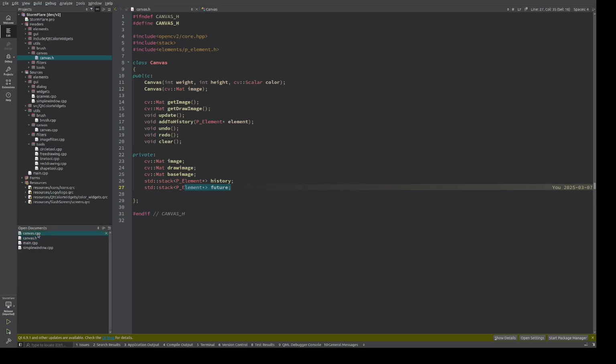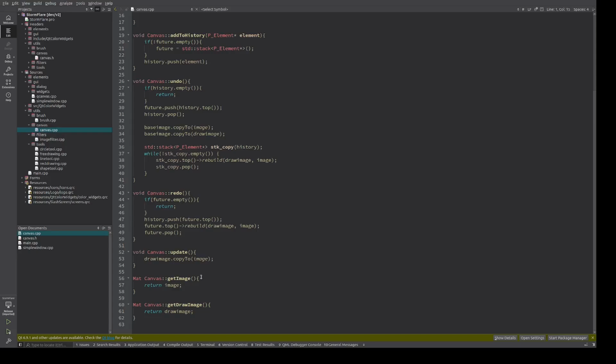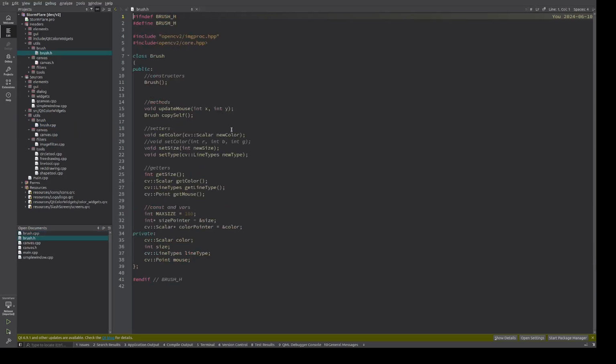And how the drawing works is actually not that hard. I can also show you the brush I have made, which is another class that has just the coordinates of the mouse. It can copy itself, and of course, here you have a color, you have a size, the type of line you'll be using.